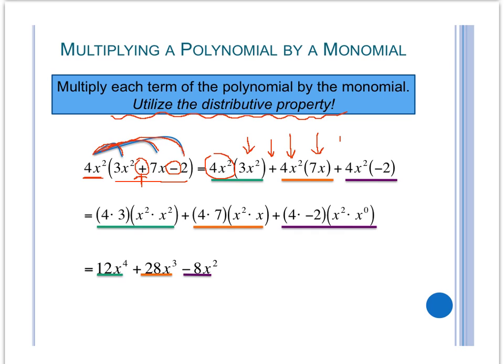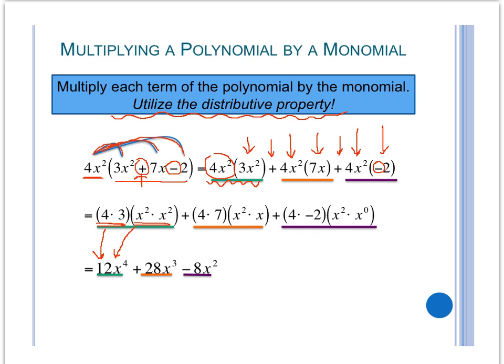And again, keeping an operation of this -2, or subtracting 2, and take the monomial times that last term of the -2. Now, we need to simplify this. So, if we look at this first term that we now have, again, we're multiplying a monomial by a monomial now. And so we start by multiplying the coefficients of 4 times 3, and that gives us 12. And then since we're multiplying like bases here, we add those exponents of 2 plus 2 to get us down to x to the fourth.